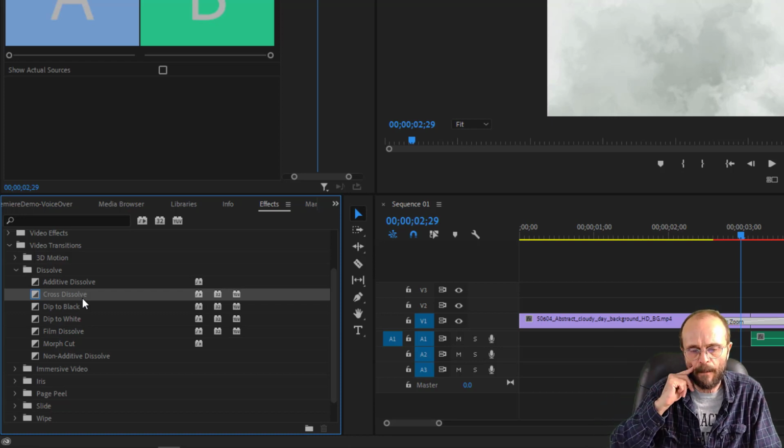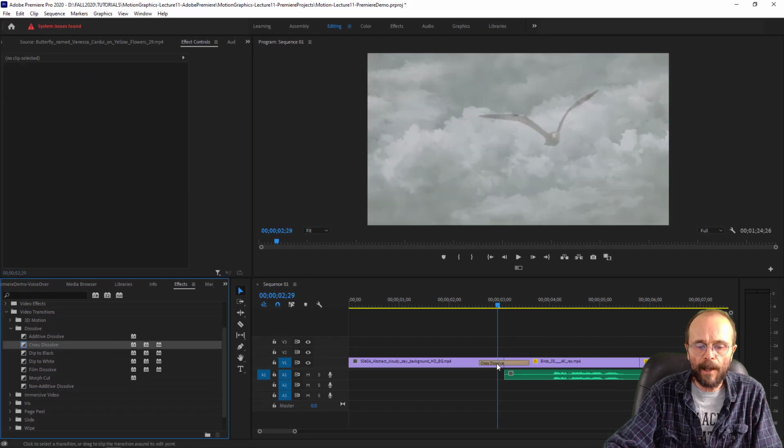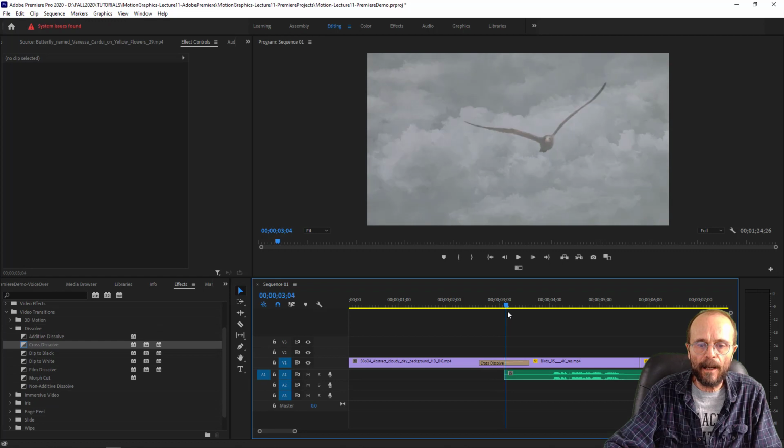It would render it to random access memory. Those days are gone, and so now you can just slap that on there and in real time see those dissolves. Actually, most of the effects, as you've seen here, are like that with a computer like I've got, 32 gigs of RAM. So I'm going to grab that cross dissolve and just pull it over there and replace that cross zoom, and let's see what that looks like. And that's what we're looking for most of the time.